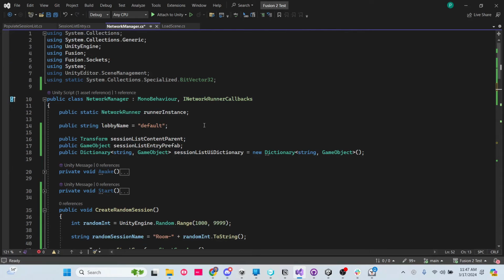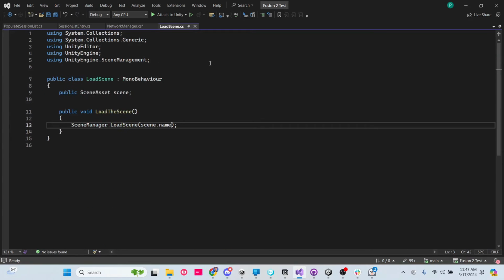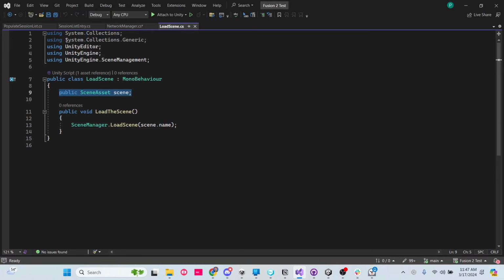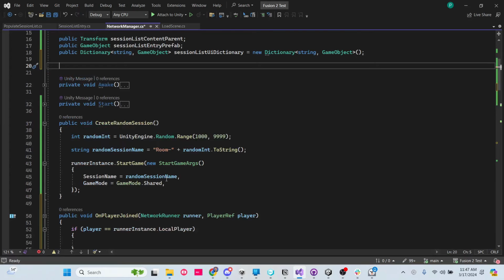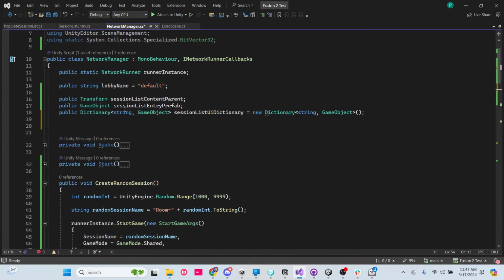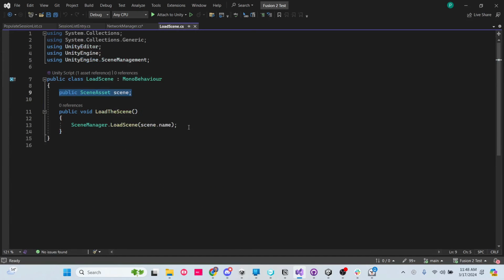Just for ease of use, let's come up here and I'm going to steal this load scene script. Oh, that's right, I'm up here. So we need a reference to the scene, and we'll call this gameplay scene. And then we're just going to load it.